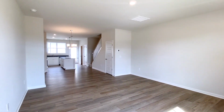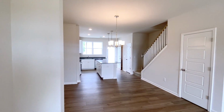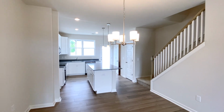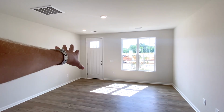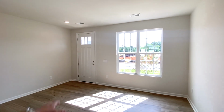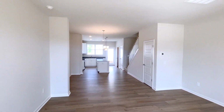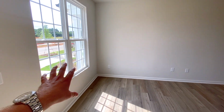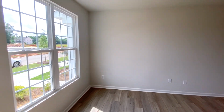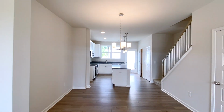But for this one, check out this living quarters on the first floor. Lots of great space to entertain, to have people over. You can really see you have a great area here to be able to entertain, to throw up a TV, have plenty of space for an easyway through here. Put maybe a nice big L-shaped couch here or something, maybe a reading nook or a piano by this front window here, and still have plenty of room left over for it to feel nice and big.